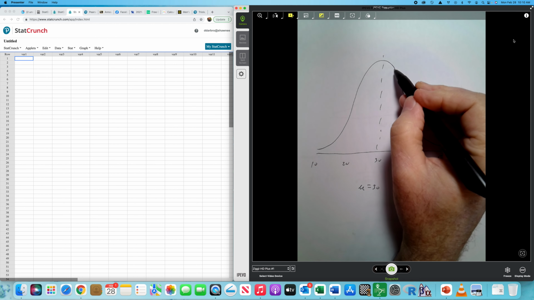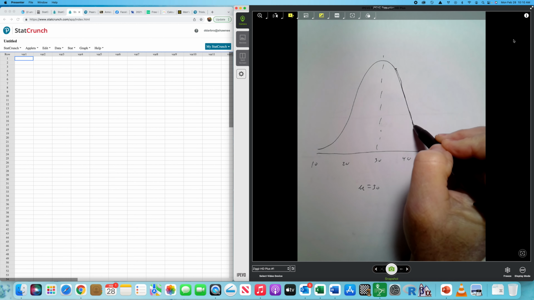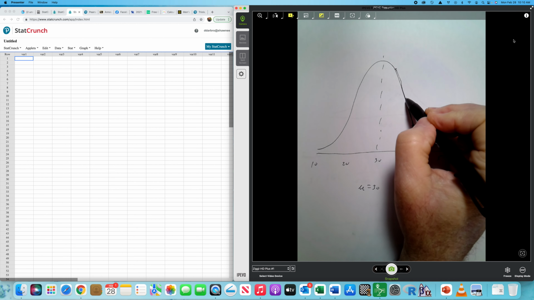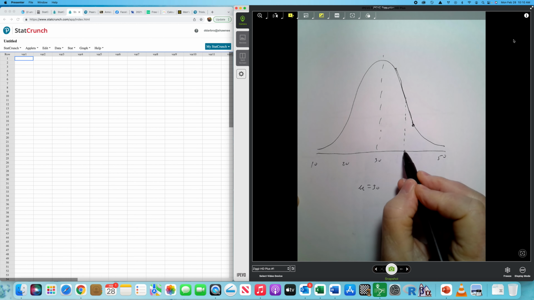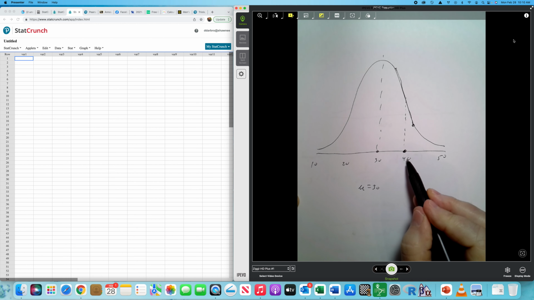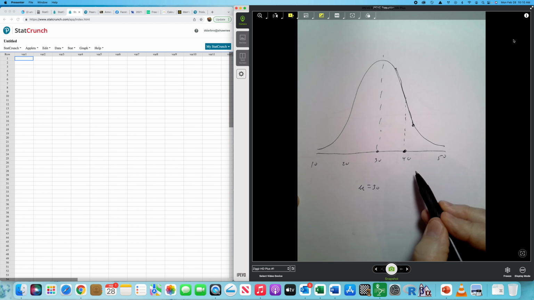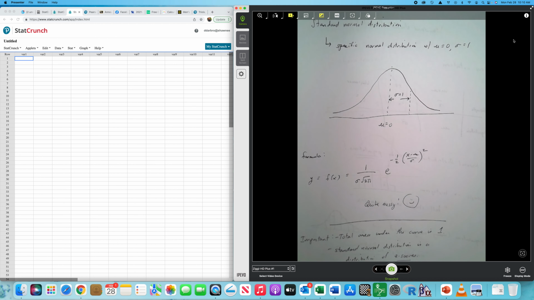Well, when I come over here and I see this part right here is almost a straight line, I would come to the center of it, drop a vertical line down. The standard deviation would be the difference between that and that. So I'd say that's about a 39. It's just a little shy of 40. So I would say that the standard deviation would be 8 or 9, something like that. More about that later, but I just want that to be something that's kind of on your radar right away.